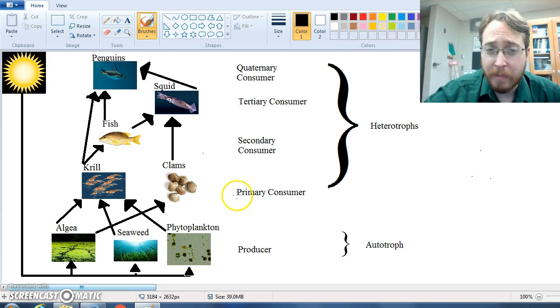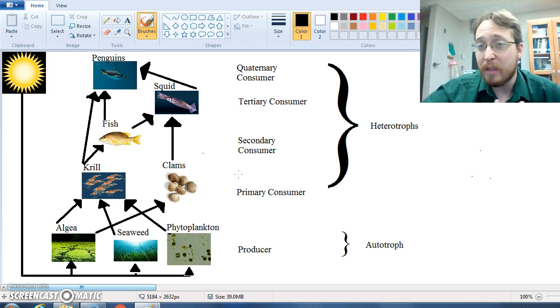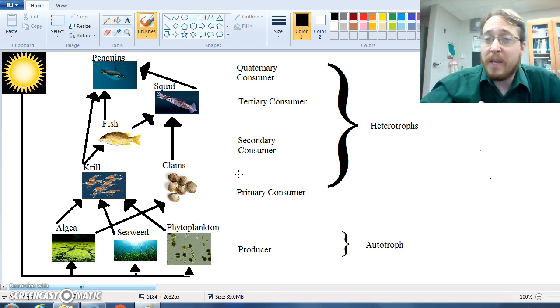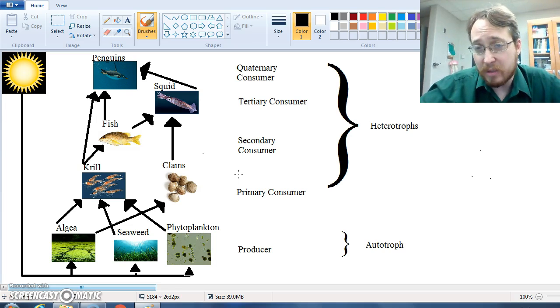These are called primary consumers. Now this is a fancy word that means first eater. That's basically what it means. So we have our producers that are getting energy from the sun, and we have our first eaters, which are eating our producers, and then we can go up to another trophic level. You see, each one of these levels that we've discussed, or we will discuss, are called trophic levels. And the word trophic basically means feeding. So these are the same thing as feeding levels in an ecosystem.